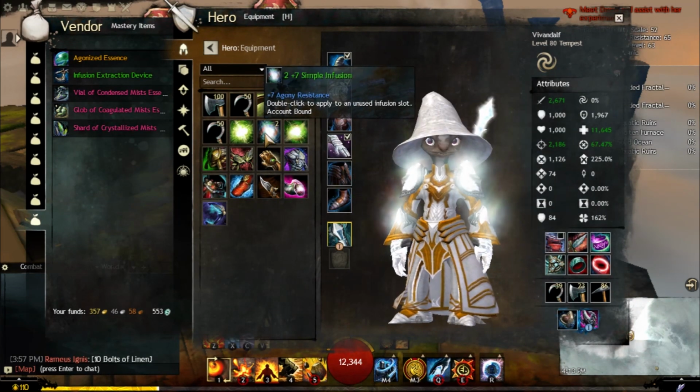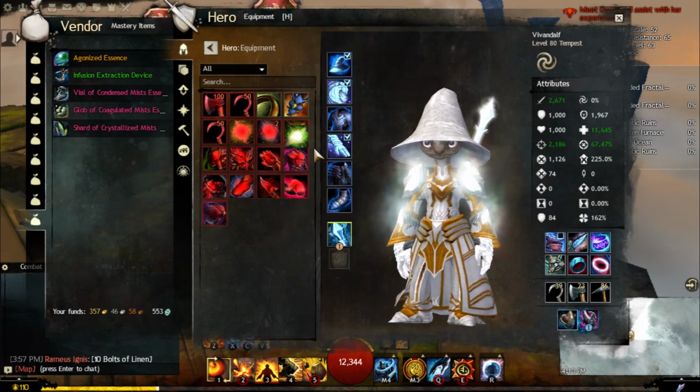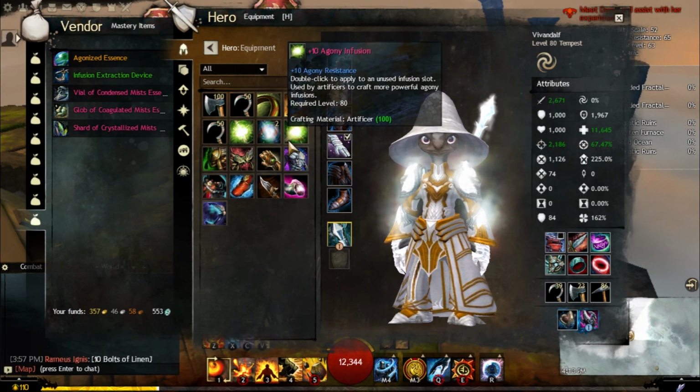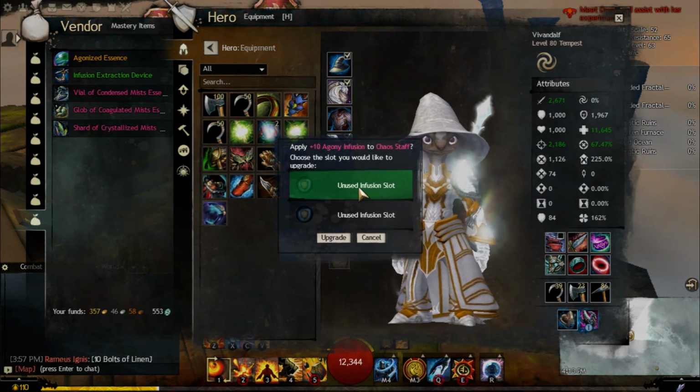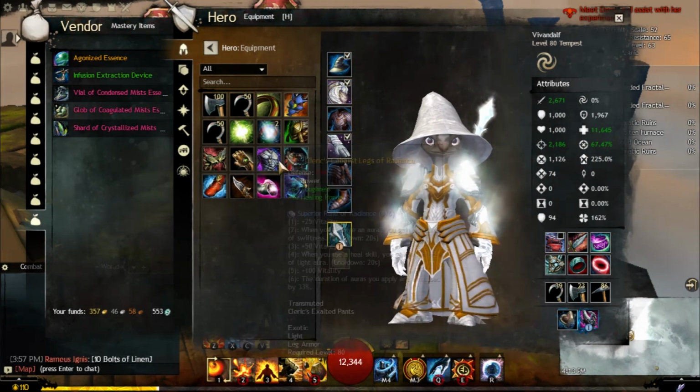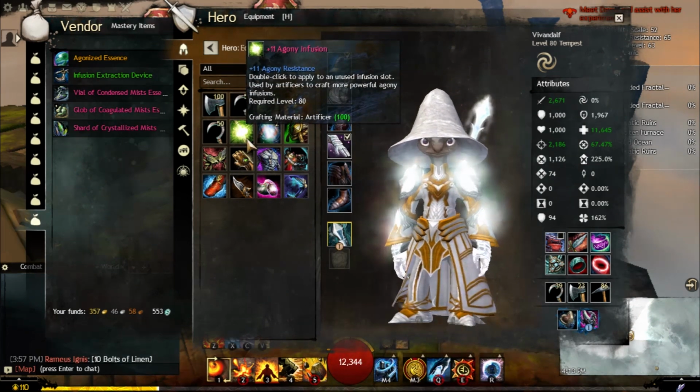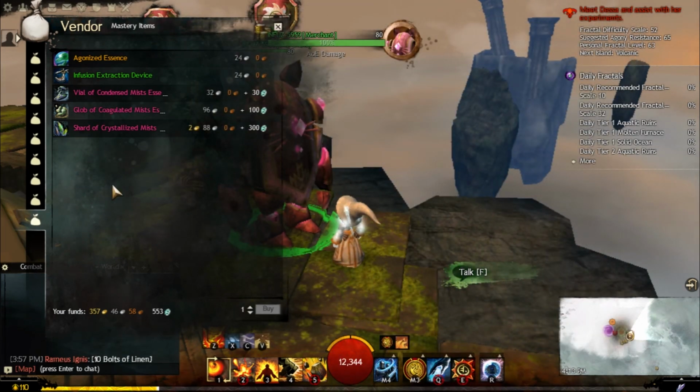As you can see, all you have to do is double click them, and then you can slot them into your ring or into your weapon, like I do right here. You pick an infusion slot, you click upgrade, and then you can continue to add the other one. I'm going to keep this one out though, because I want to explain something else real quick.